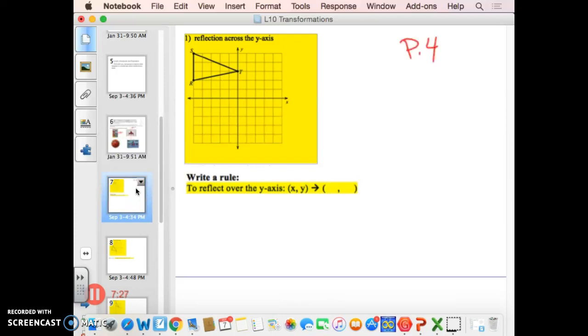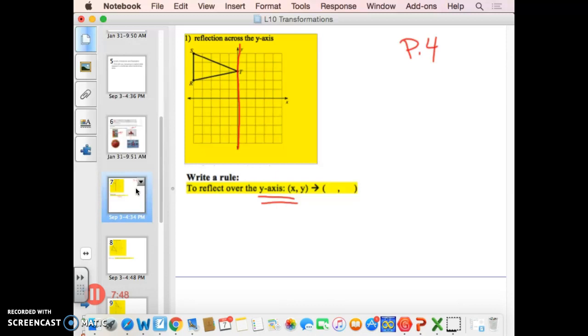There it is. Okay, so we're going to reflect over the y-axis. This is where you want to start taking notes, so you want to know what the rule is. One thing we could do is just use our line. The y-axis is going to be my line of reflection, and I know that everything's going to be exactly the same distance apart, and it's going to reflect across.